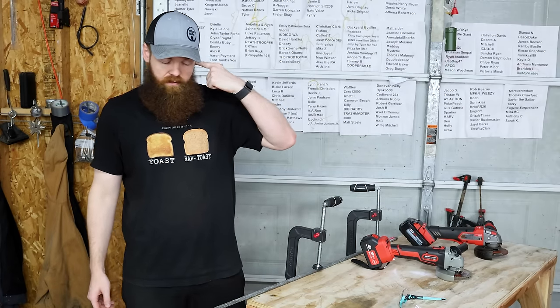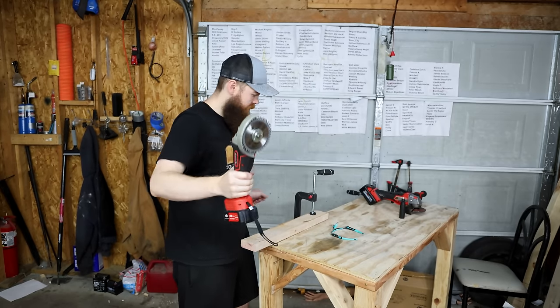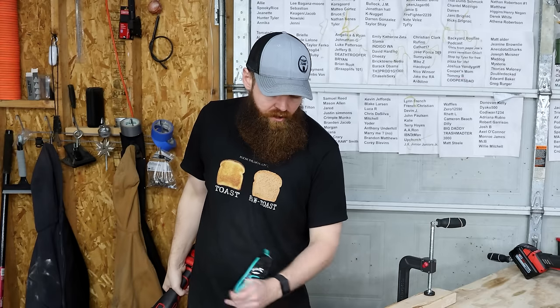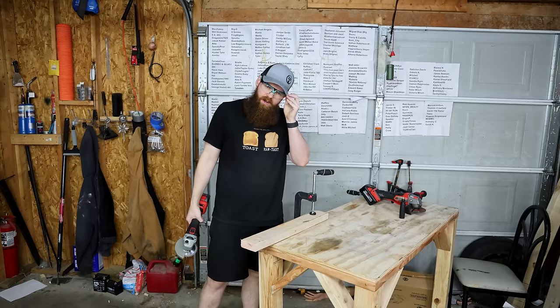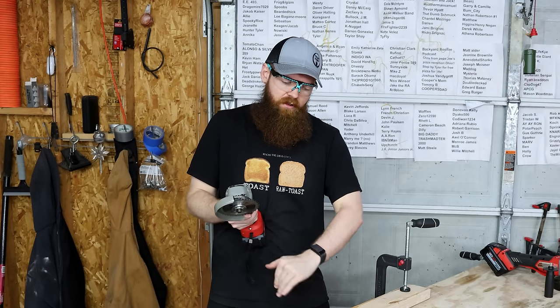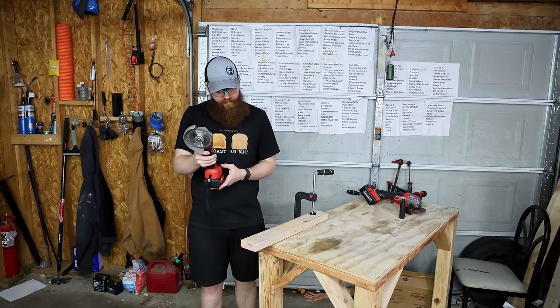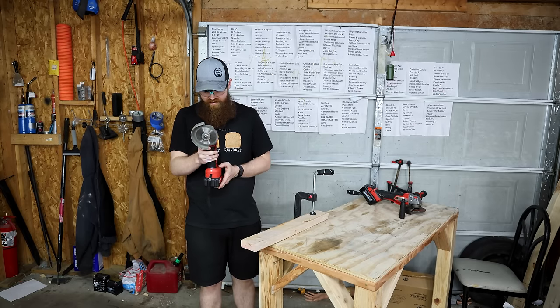That is horrible. All right, so we've switched to the saw blade. We got a 2x4. What I'm gonna do is make two cuts. One with it on low, just because if it stalls, I can instantly restart it, and we'll see how long that takes to make a cut. And then another cut on high, and then we'll just see what happens.